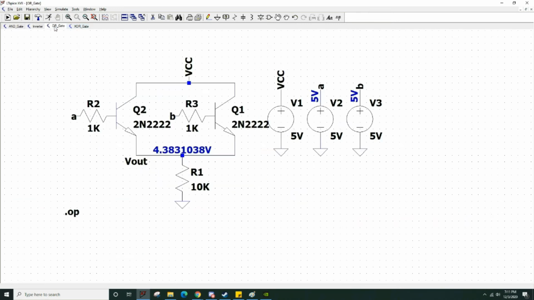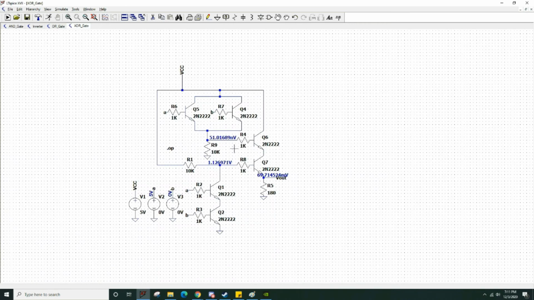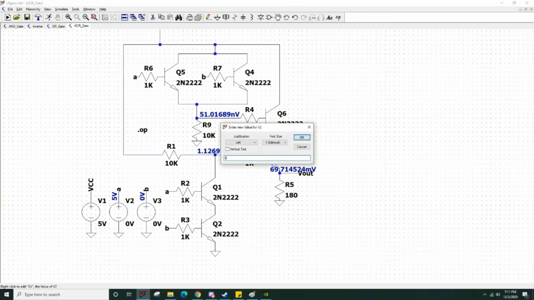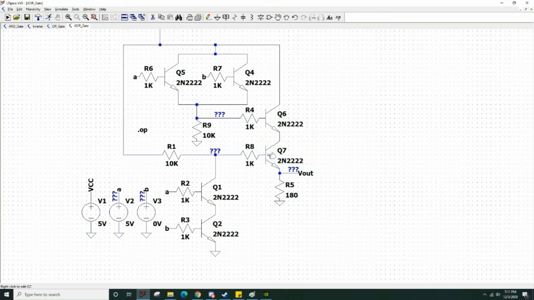Another thing that kind of worried me was that I expected the Vouts to be 5 volts as well. And obviously they shouldn't, because there's a lot of voltage drop going across. But in the XOR gate specifically, say I set this to 5 volts. Our output's a logical 1. I saw that this was 3.39 volts. I expected my answers to be closer to 5 volts, which this isn't.